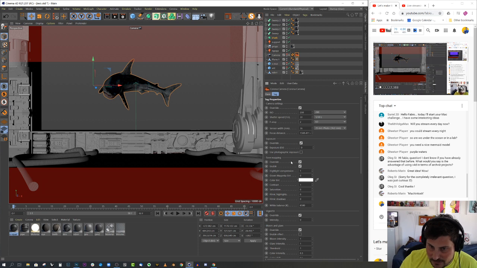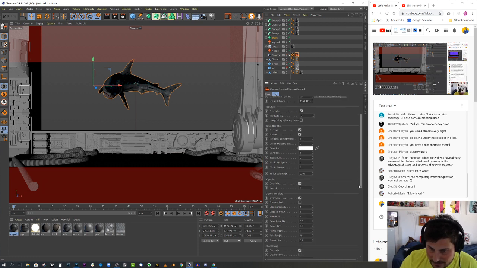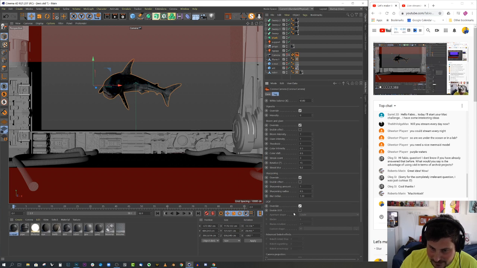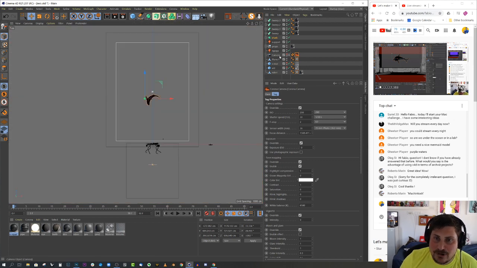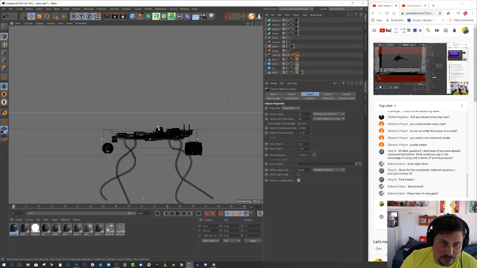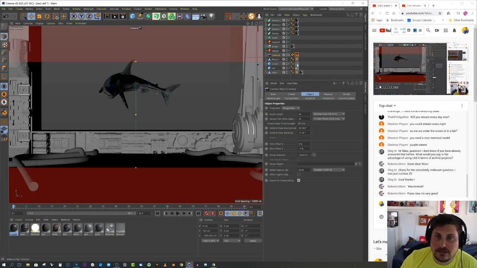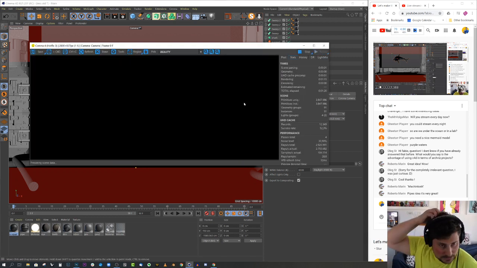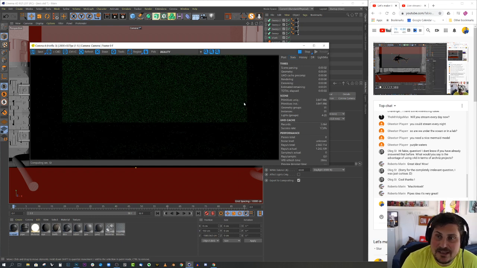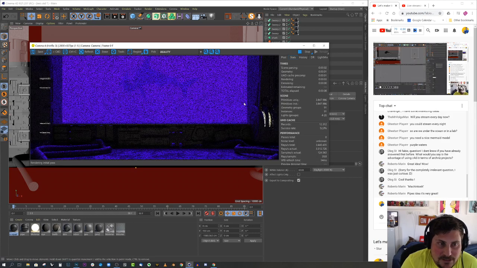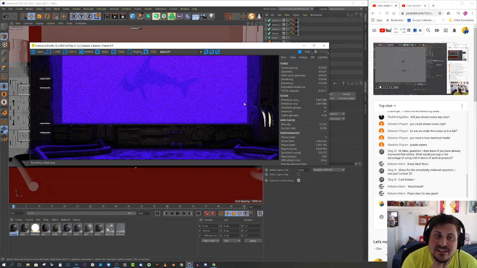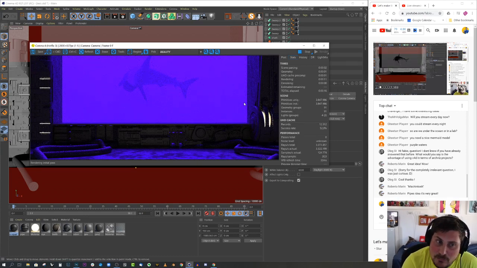Override total mapping vignette over depth of field. Enable depth of field, and I'm gonna leave all the rest as default. The camera I'm going to position in that way. Great. And so now if I were to render, you will see that the shark will be a lot more blurry. Before, you could really see the lines of the shark. Now everything is a little bit more fuzzy.